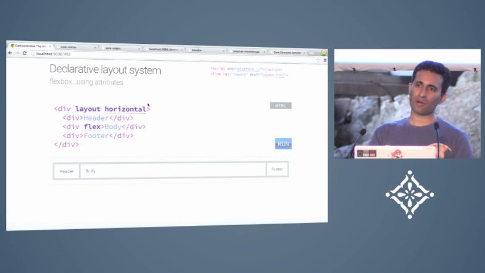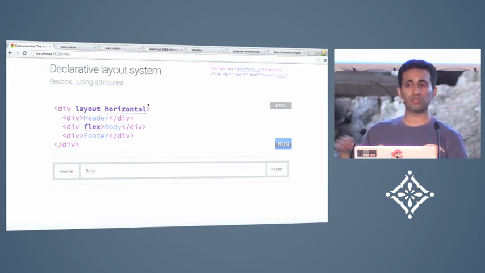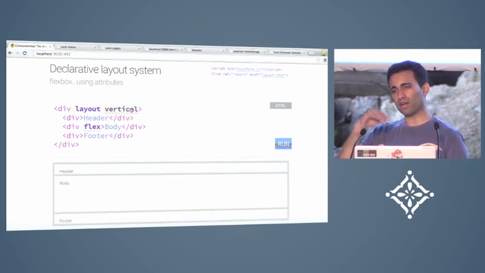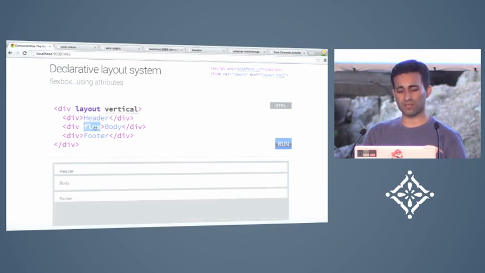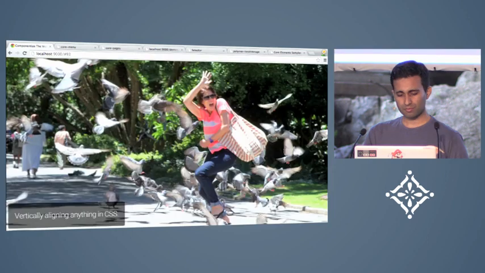And because I want to lay this out horizontally, I just dropped the horizontal attribute on there. And as you can see, we have a nice horizontal layout in place. I'm not having to go and customize any additional CSS myself to get this in place. I change that horizontal to a vertical, and my layout instantly snaps to a vertical layout instead. I can also change things like the flex positions on individual items within that layout.